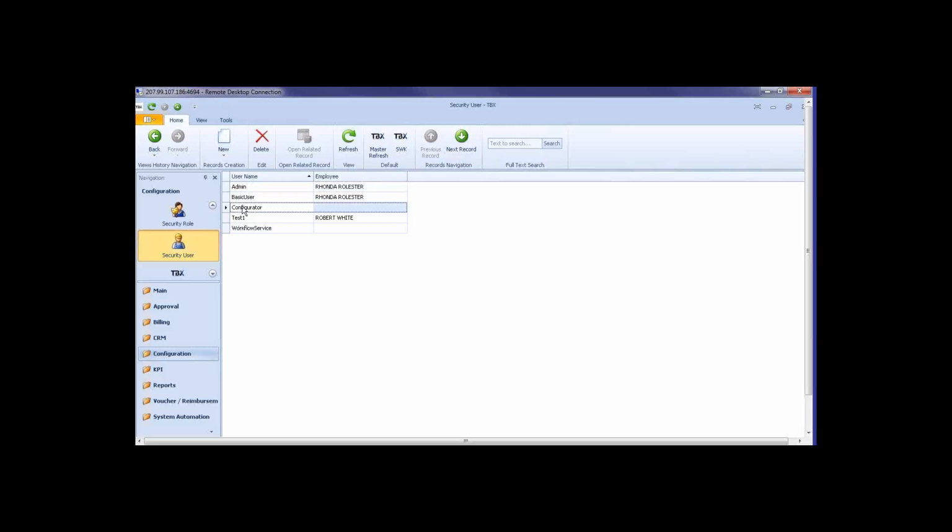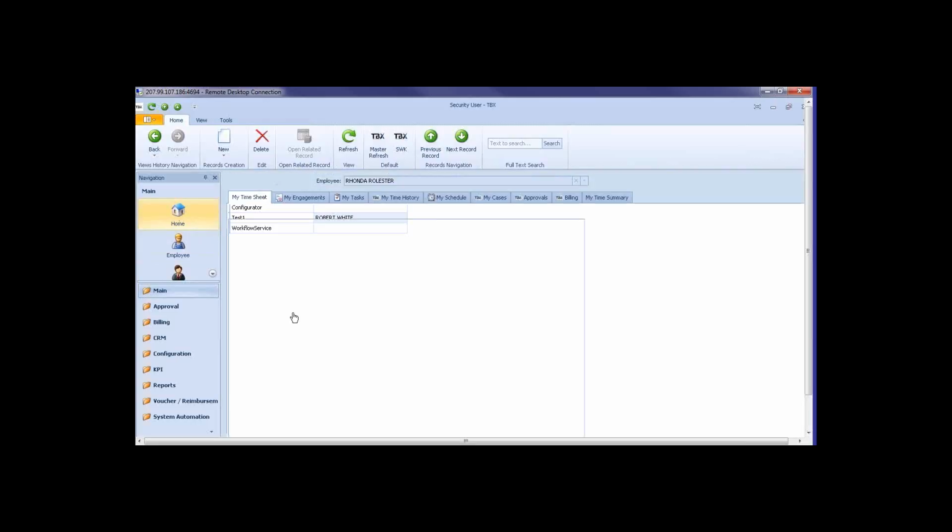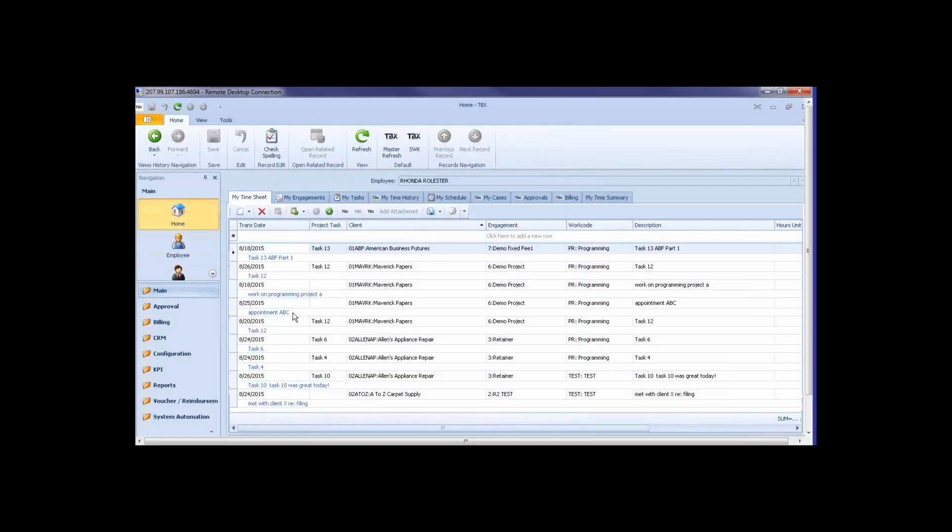I have control. Awesome. All right, so as Brandt had mentioned, there's a plethora of reporting capabilities in Tbx, and where we really like to focus in is the pivot tables. If you're familiar with Excel pivot tables, you're going to be right at home with these tables here. We have them throughout the system, and we also give you the ability to create custom pivot tables as well.